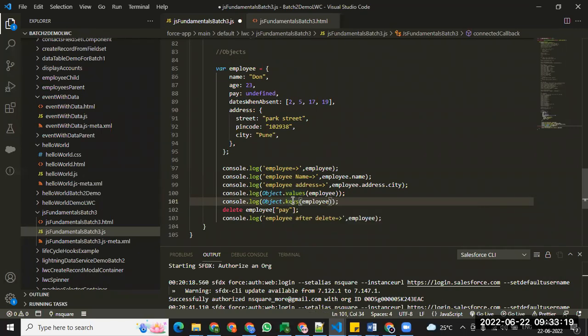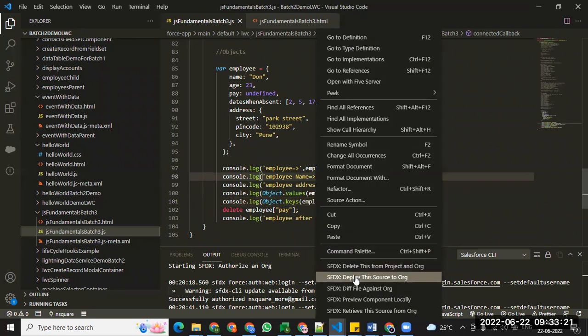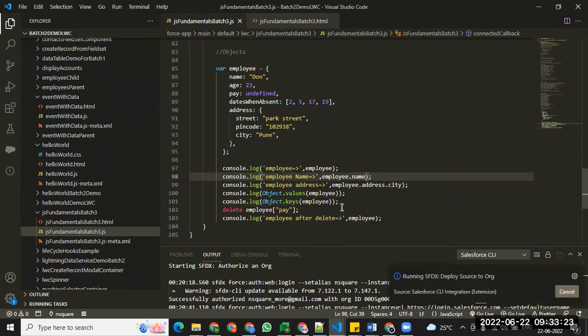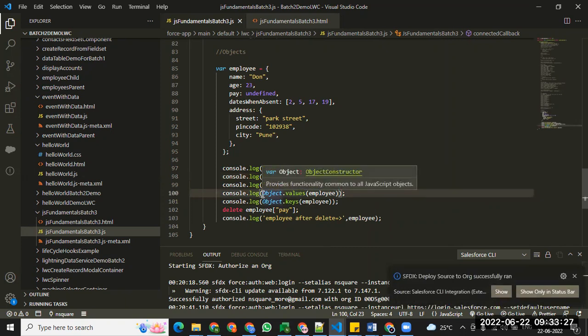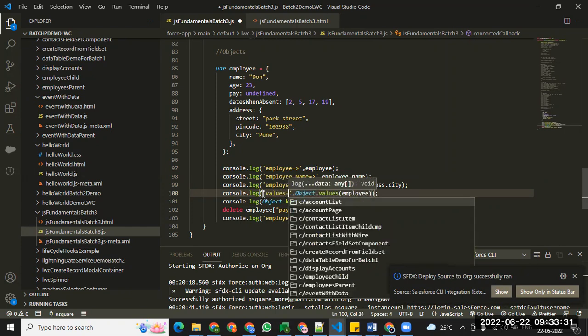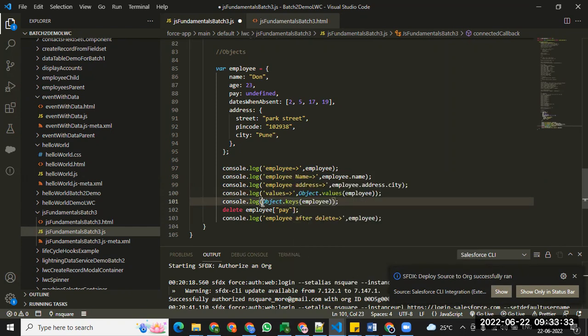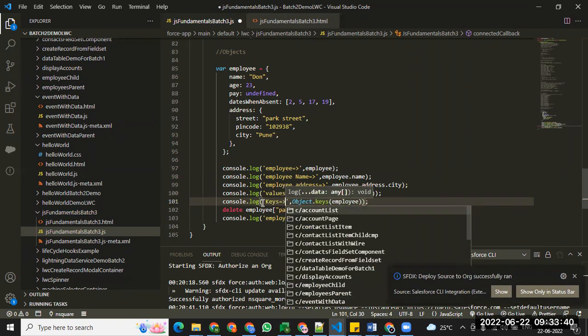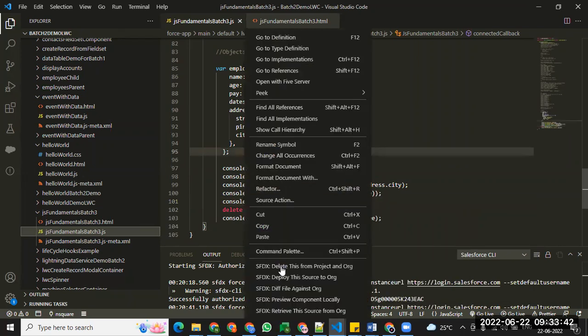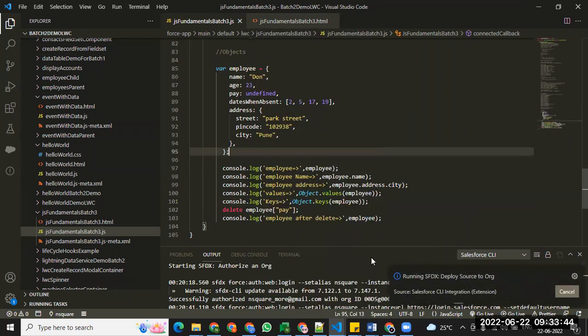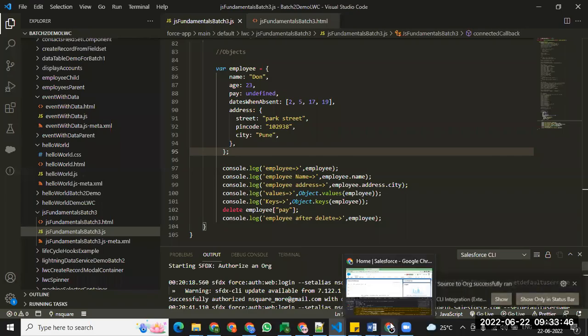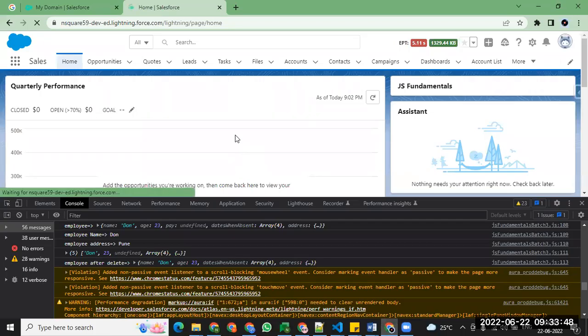Yes, I see this method is there, but let's print it. I'll just refresh it.